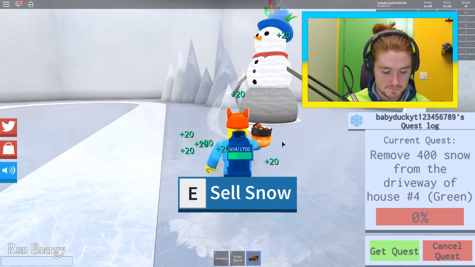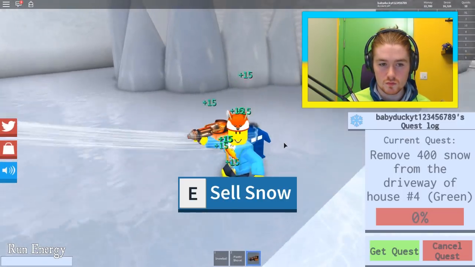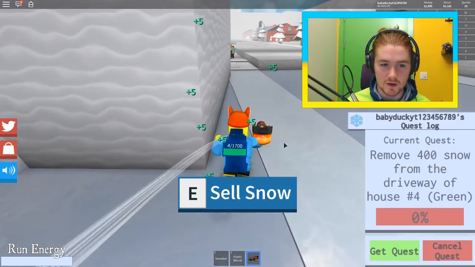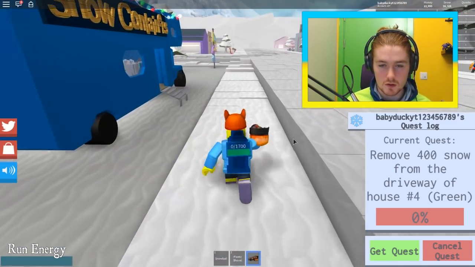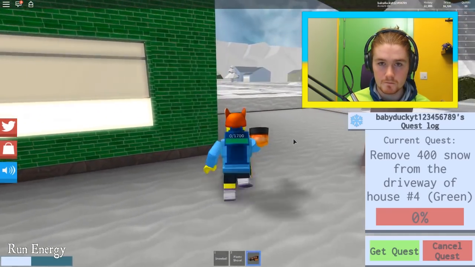Oh, there's a little sneaky one behind the tires in the shop as well. Current quest: remove 400 snow from the driveway of house number 2. I'm down here at number 2 currently doing a little quest myself, so come join. Remove 400 snow from the driveway of number 4. Alrighty then. Damn, there's no other little penguin. That's number 1. That's number 2.